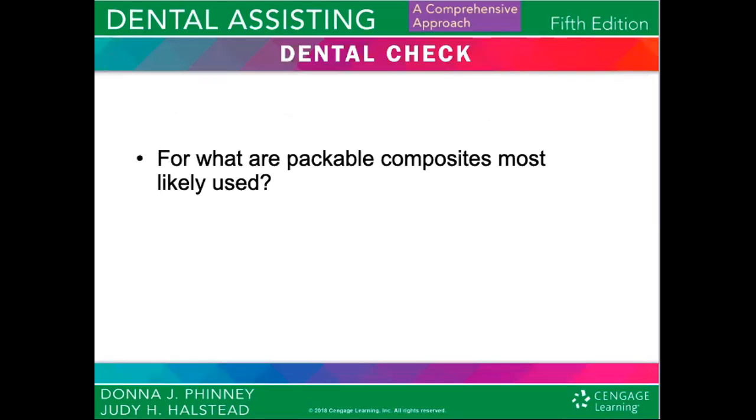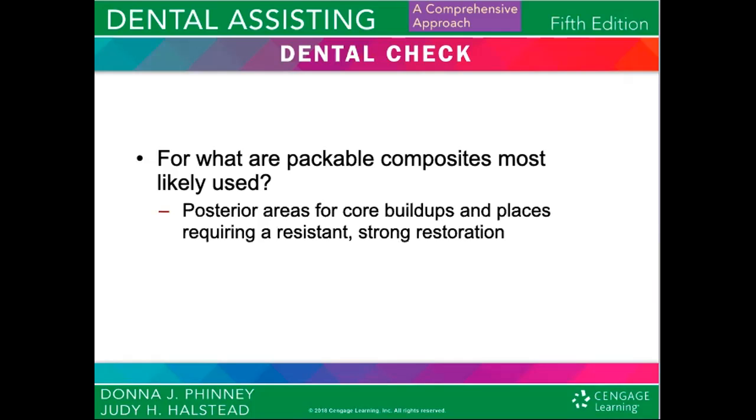So if you can think back, for what is a packable composite most likely used? For which teeth? If you can remember, packable composites as opposed to flowable composites are a little bit more dense. And because of that density, they can be used for stronger applications where load bearing or stress bearing teeth usually require. So if you can imagine which teeth those are in your mouth, and if you guessed the posterior areas, you are correct.